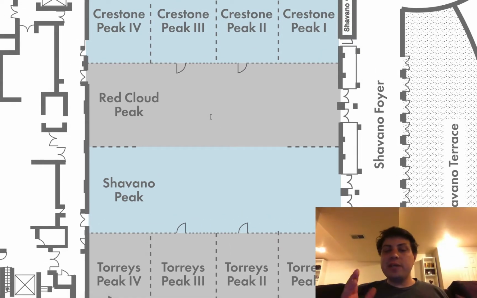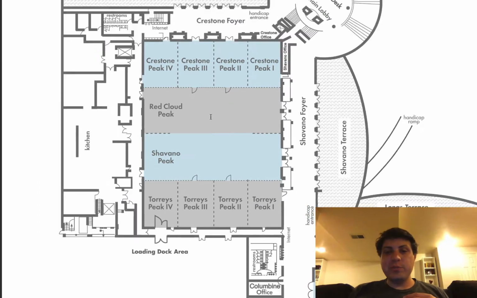And Red Cloud Peak and Shivano Peak, that's going to be more like 250 people that can be in there. And then when we do the keynote, we open it up so that around 900 people are going to be able to fit into and see the keynote experience on Tuesday. Really exciting stuff in those session rooms.